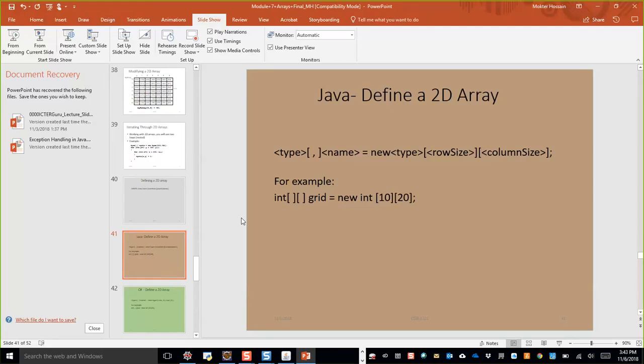What is my index over here? If I say 1, 2, then very simple. I will have an array named grid. It will have only 1 row and 2 columns. Very simple, right? Like this, with 1 row and 2 columns.